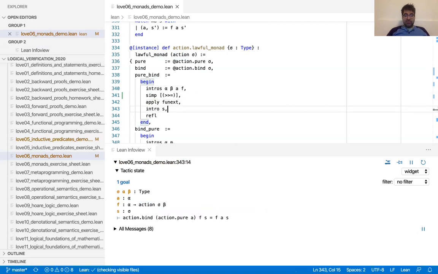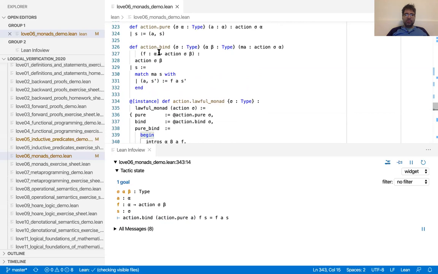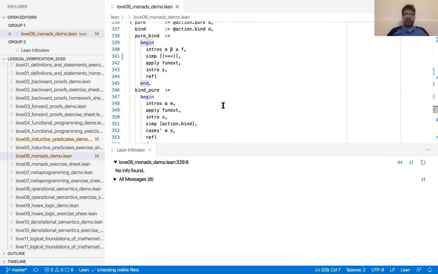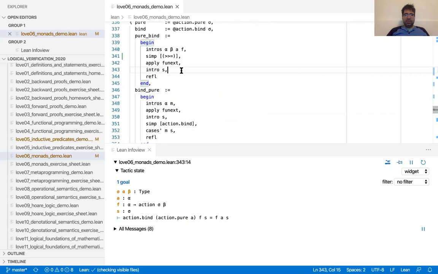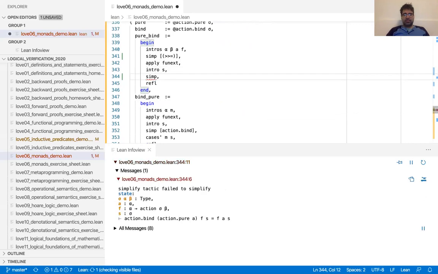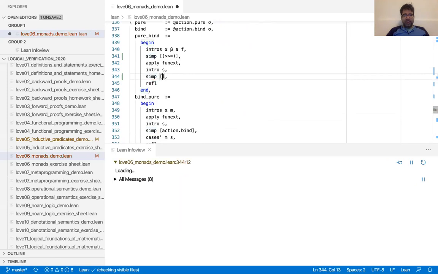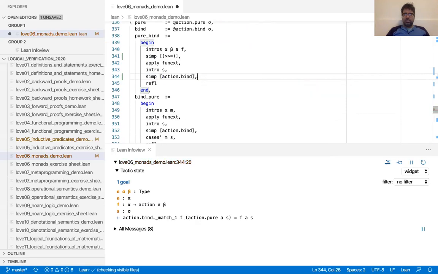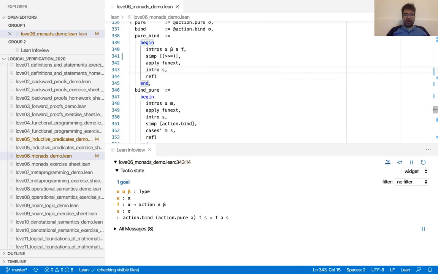Then we intro that. And then the advantage is, you see, you have the bind with 3 arguments, and bind was defined with 1, 2, and 3 arguments. So to be able to unfold the definition of bind, we need 3 arguments, and now we have all 3 because we applied funext. And at this point, it's very easy. You could do it with simp, we could do it with rfl, right? Simp of bind, right? Oh no, this is not good. This is revealing some internals here. This match thing is really not good. But it doesn't matter, even rfl can do it, so let's not think too much about this.